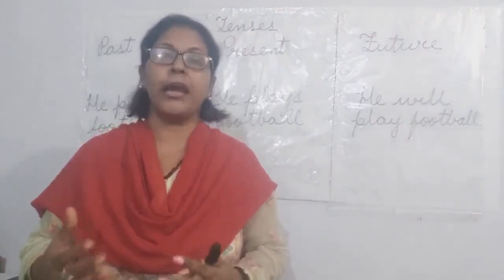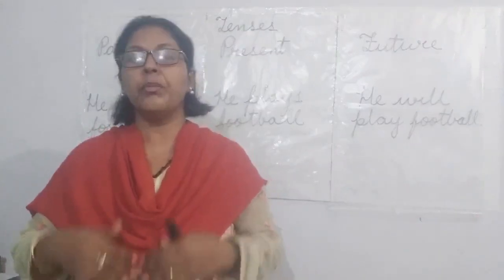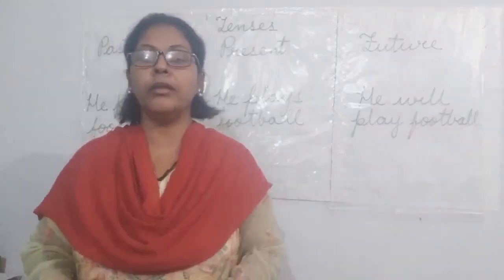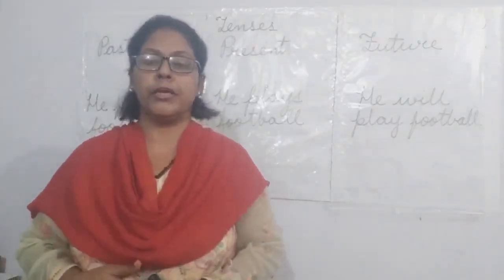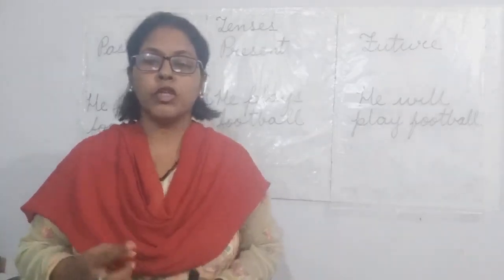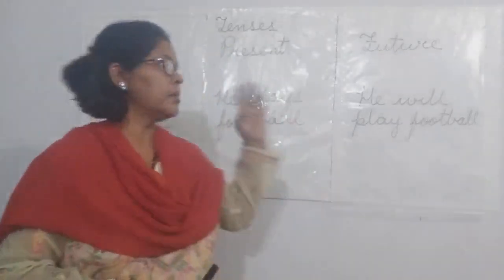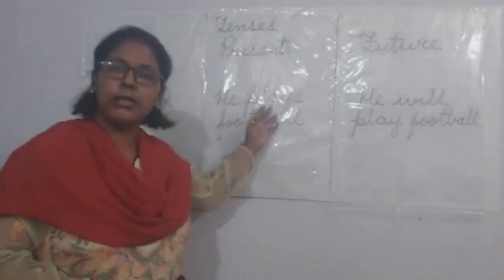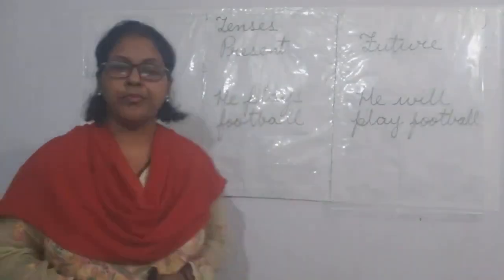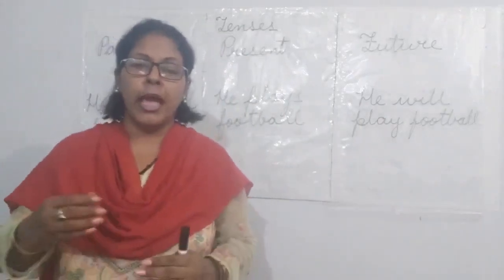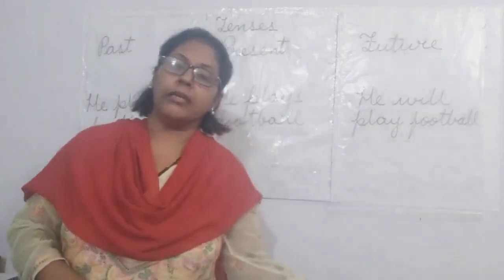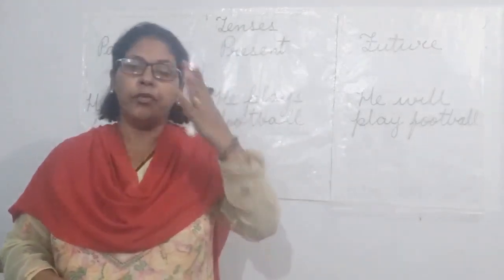Verbs are action words. There is something more magical about them. They also tell us when the action took place. So there are 3 time zones. First one, past tense. Then we have the present and then the future. Now past tense. This shows actions that have taken place earlier. It's over. Okay.